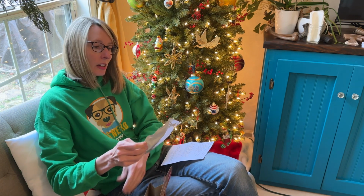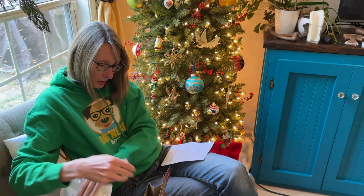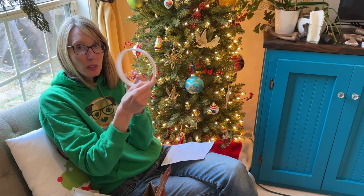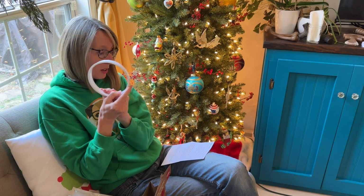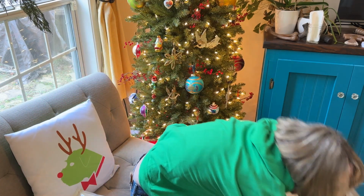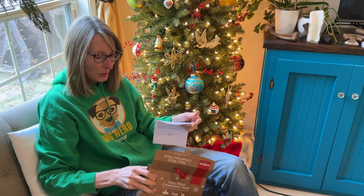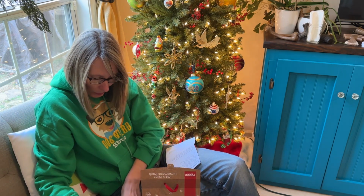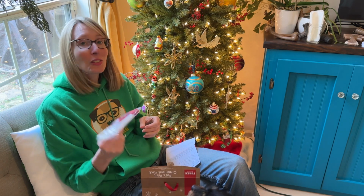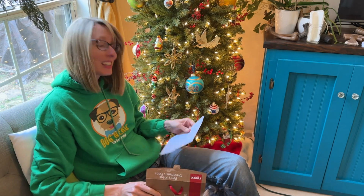We have the air drying impression materials, so we have 2 of these. We have this ring because we're going to roll out the material, do the print, and then use this ring to cut it. Now this ring is really big for an ornament for our tree, so we actually have a little form for like cooking things. So we're going to try to use this and see if that works for us because we have small dogs with small paws. And then we have this bag that includes the rolling pin, ribbon, and a straw. So there's a straw to punch a hole in the ornament once it's ready. So that's the materials. Let's give this a whirl.